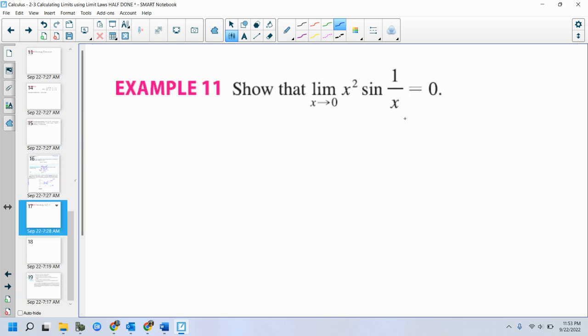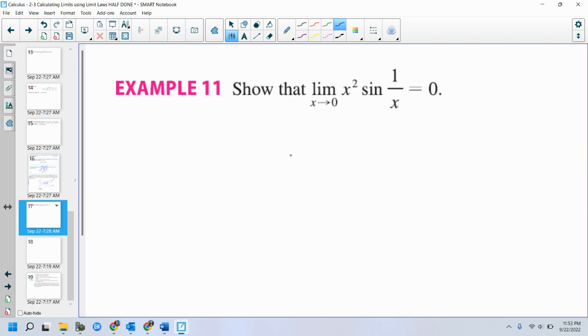All right, so take a look at this function here. Find the limit as x goes to 0 of x squared times the sine of 1 over x. Now, can I just do direct substitution here? You may be questioning it because we haven't done any trigonometry yet. But even if I wanted to do the trigonometry, could I plug in? No. So that's a bummer. I can't do direct substitution. So maybe I can use this sandwich theorem.